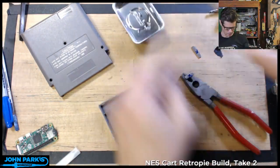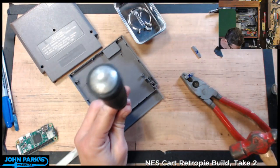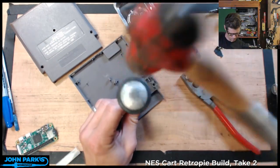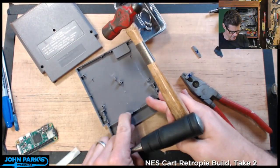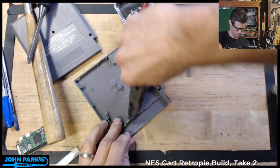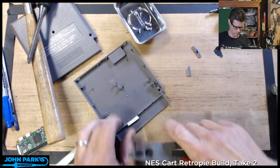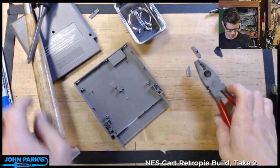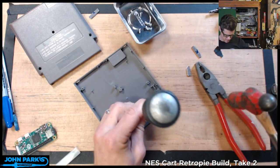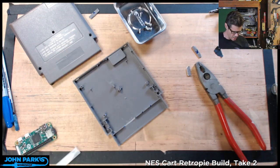Okay, and give it a few taps from the chisel here. And you can see as I was hitting that, it's deforming down. It's ready to break off. A little wiggle. Kind of a testament to the plastic that Nintendo used, that this stuff isn't more brittle. You know, this game was made in 1985, or this cartridge.